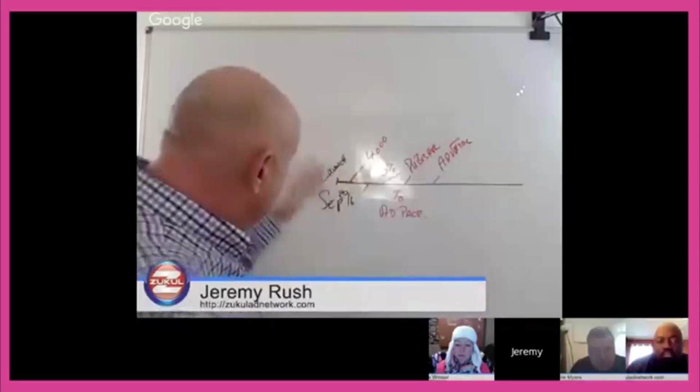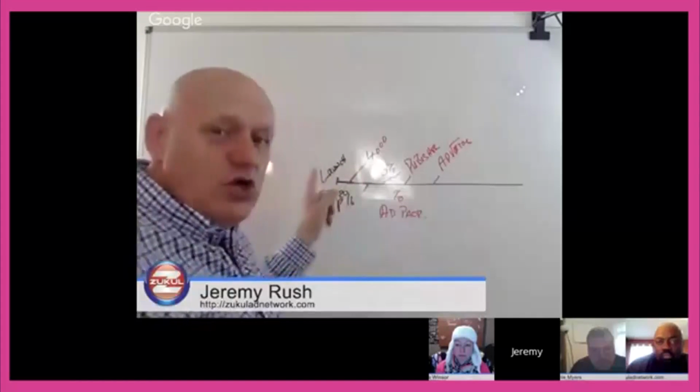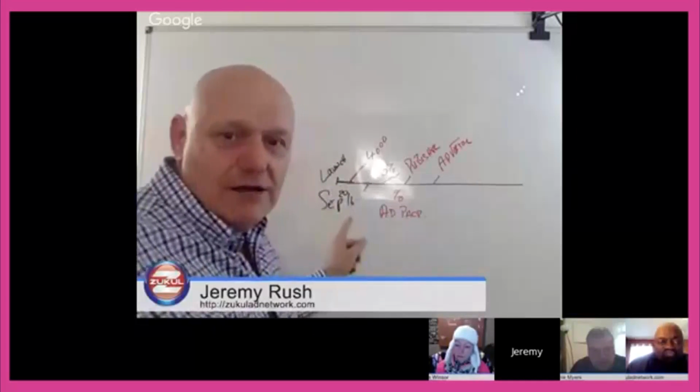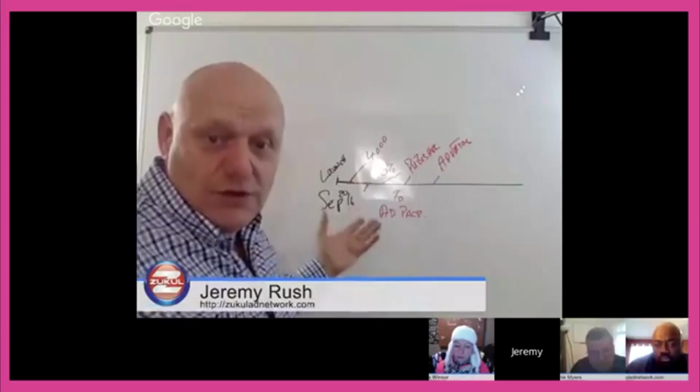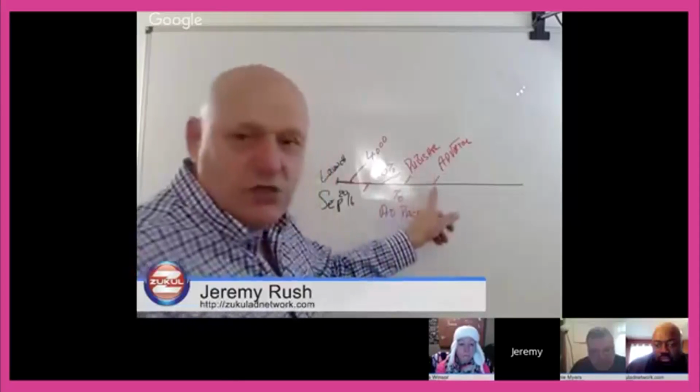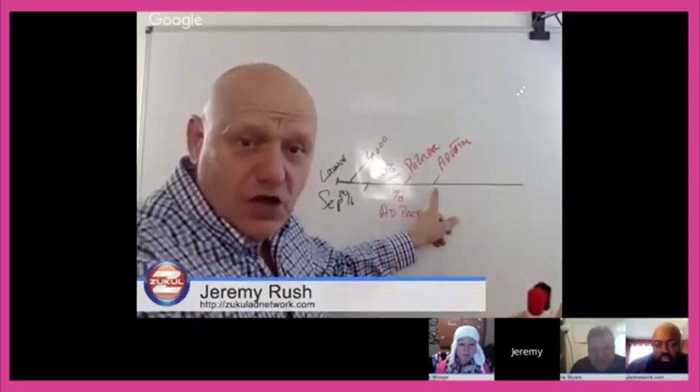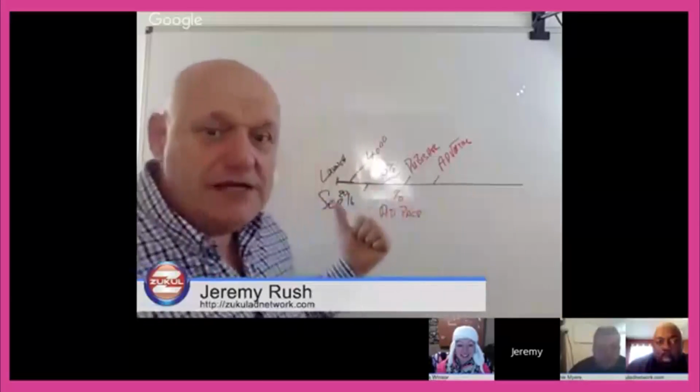But the point is, all rev shares rely on one thing and one thing only. And that is that people join the business on a regular basis, because what they do is they pay the people that joined the timeline earlier. That's what they pay. So somebody that joins the timeline a little bit later down the line needs to have more people joining that timeline so that he can get paid. So exponentially, it will fail.